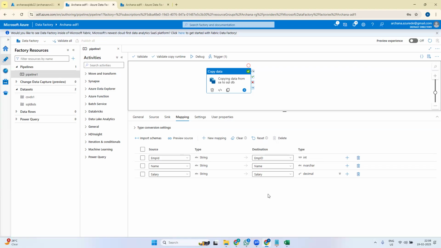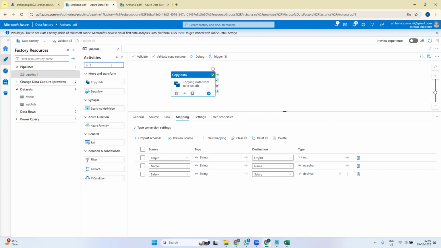If in the source there is some blank part or error part, then what will happen? That's what we have not handled here. We are just telling it, go to your source, bring the data, put it here. We have built a simple pipeline. Whenever we want to handle null values, for example put them as 0, or if there are other values, we have to transform them all. That is what we build pipelines for. We have to handle that by creating different activities here. That's what we'll do. You got me? Got it.